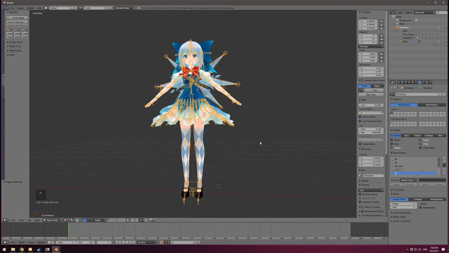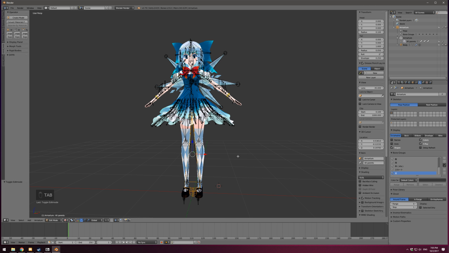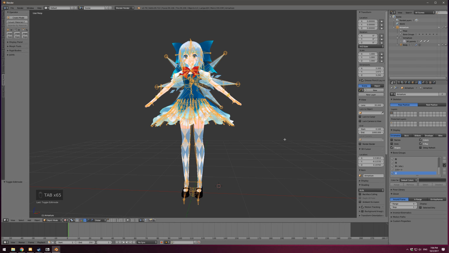So next what we're going to do is let's look at the bone structure. First off, you'll see in the armature, this is a bone called all parents. Enter edit mode by hitting tab while you're in the 3D view. A lot of these buttons I'm pushing, you can only hit in the 3D view. You can see I'm not switching in and out of edit mode no matter how many times I press tab until I move into the 3D view. The context of where your cursor is in Blender is very important. If you're over here, it does one thing. If you're over here, it does another thing.